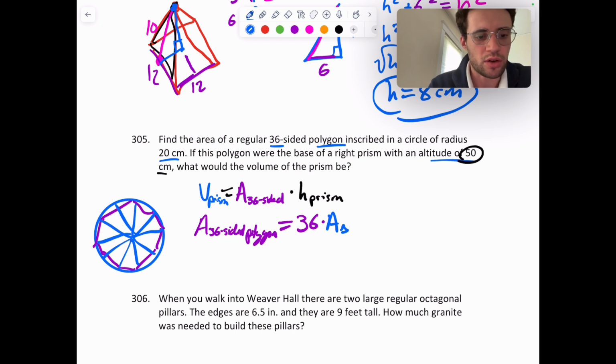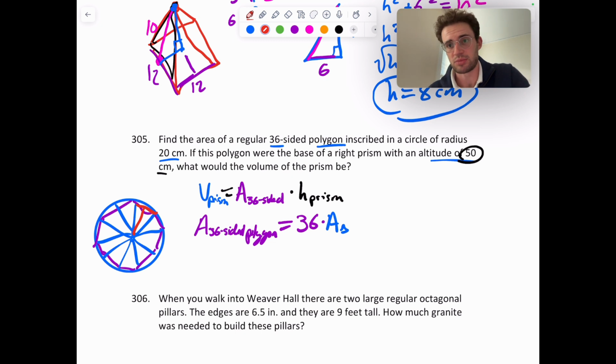So we could divide it into 36 triangles. Again, I didn't actually draw the shape there, but it's the same way that you would solve the area of an octagon or a decagon or a dodecagon, right? Any shape. You just have to use trig to find the base and the height of one of these triangles, then use 1/2 times base times height, the area of a triangle, to solve for it. And then you multiply by the number of triangles.